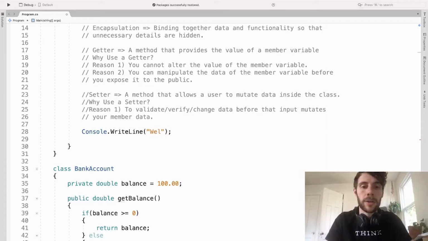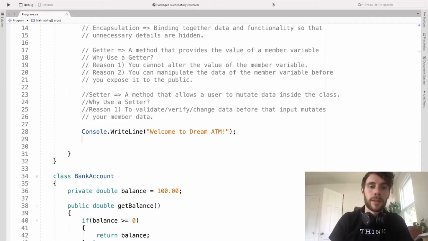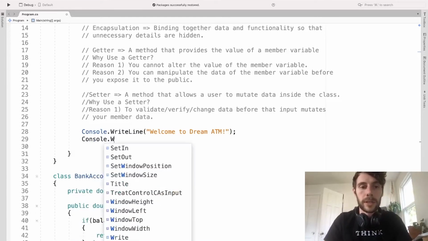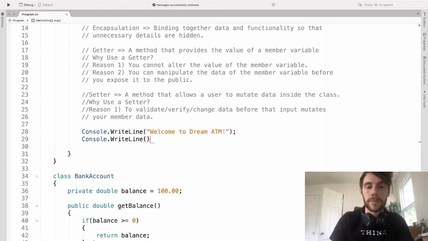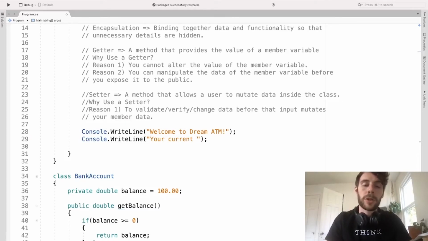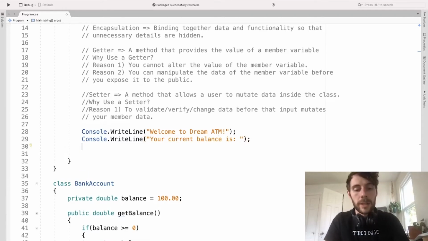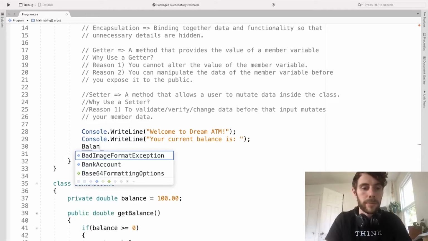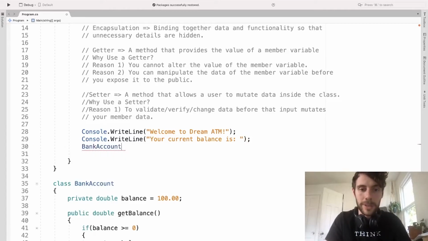We'll say, welcome to Dream ATM, and we'll print out console.writeLine. We'll say, your current balance is, and we will create a bank account object, sorry, not a balance object, a bank account object called account.